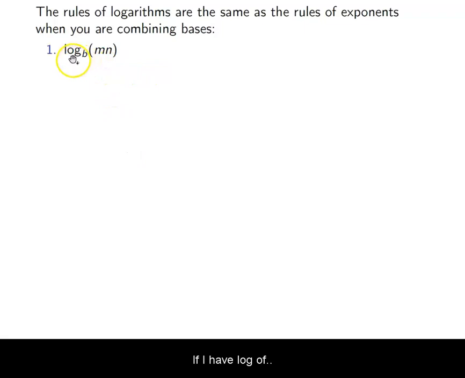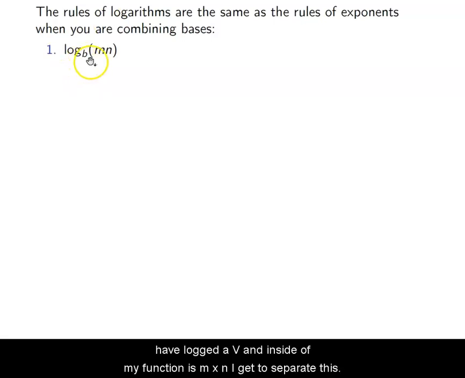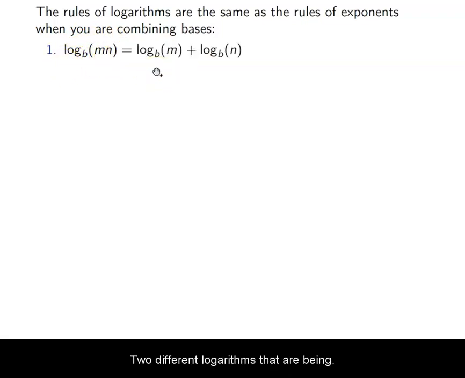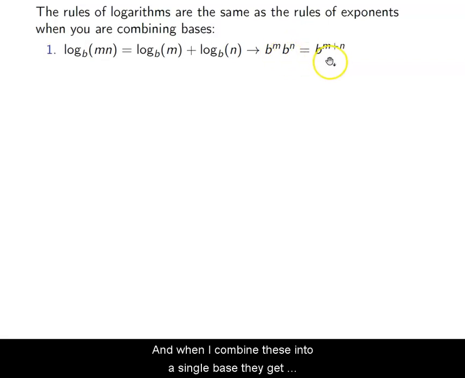So if I have log_b(mn), it's very similar to when I have the same base being multiplied across different powers. What we do then is that we add those powers together. So if I have log_b(mn), I get to separate this into two different logarithms that are being added. And again, this is analogous when I have b^m times b^n. And so you see how they're being multiplied. When I combine these into a single base, they get added together. So it's really the same thing. Instead of combining them to a single base like I would here, I'm separating it into two bases, but the rule is the same. The multiplication turns into addition. If on the inside it's m times n, I expand that to an addition of two logarithms with the same base.